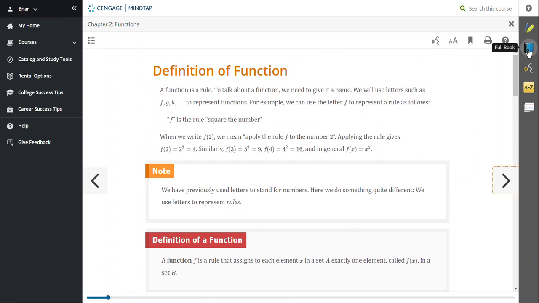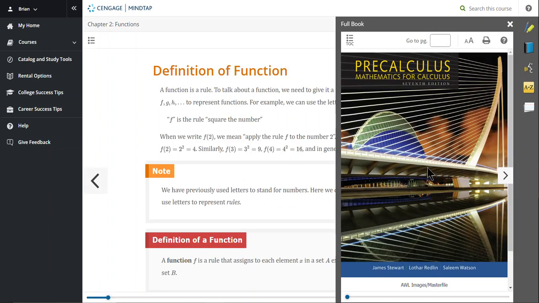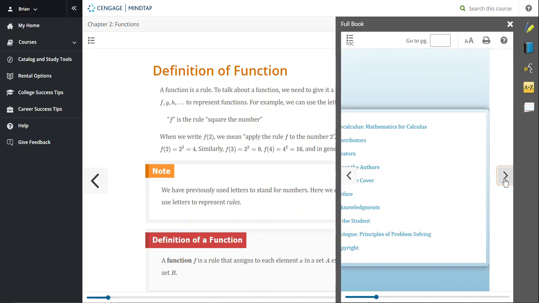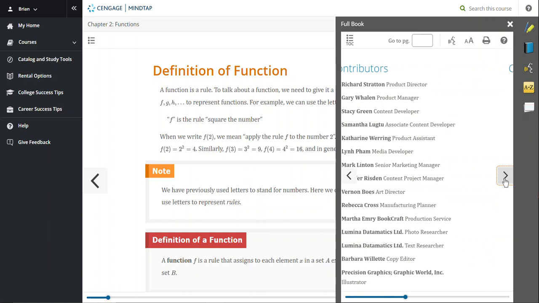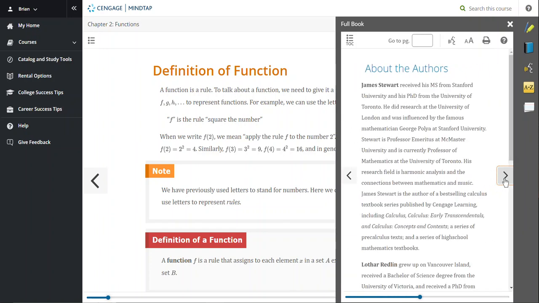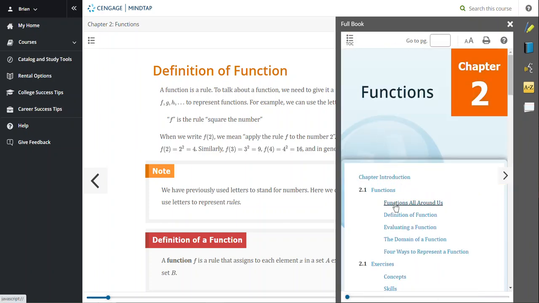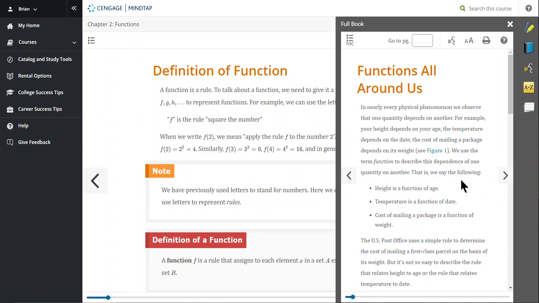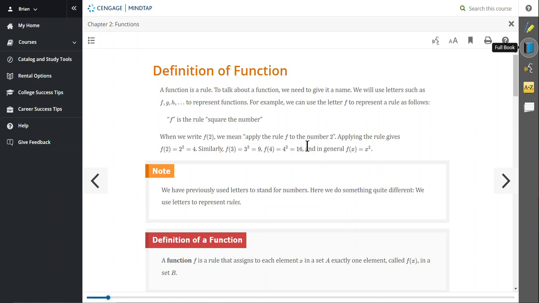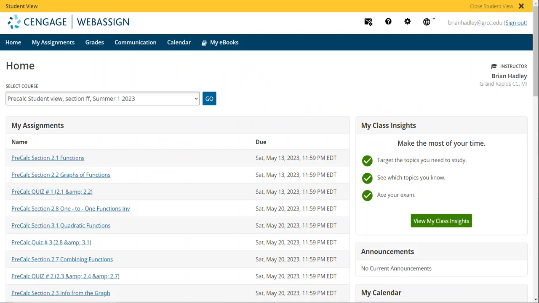I also can just look at the actual textbook in a sort of mini format. This is a copy of the actual physical textbook, if that's what you have, in the ebook format. So it goes through each individual page like a normal textbook would. And again, you can use the index to get to different parts of the book. These two things are really the same, except the big full version of the book has interactive things and videos to watch. So that's the first thing that's available to us, the actual textbook.